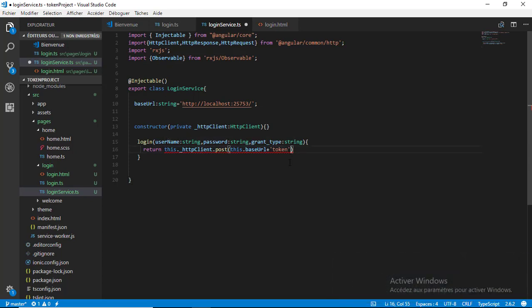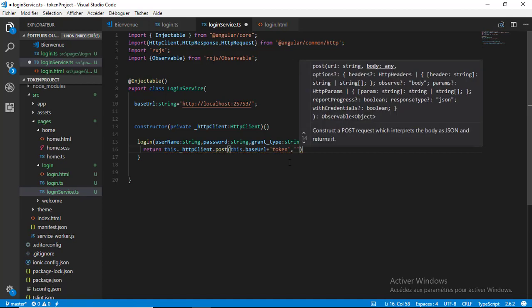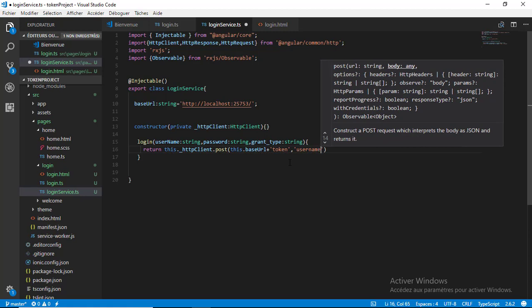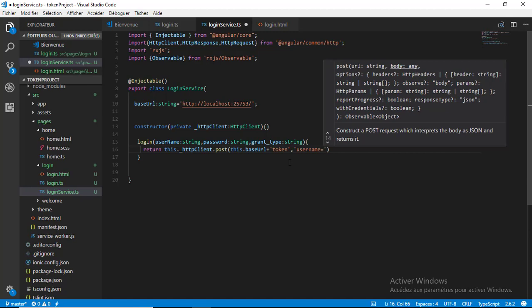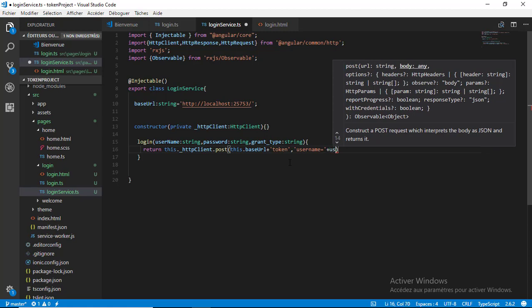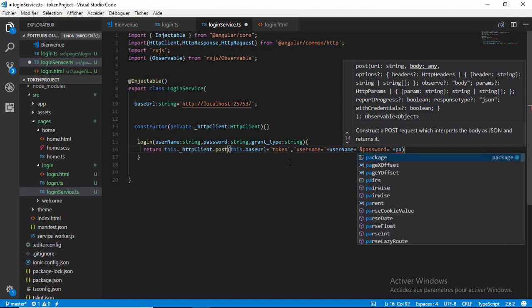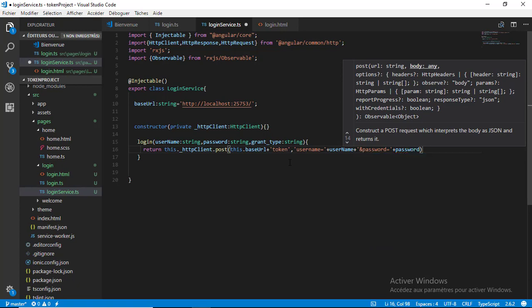Okay, so token, then username equal, plus username, plus here, and then we have password, which is equal to, concatenated with the password, and another concatenation.